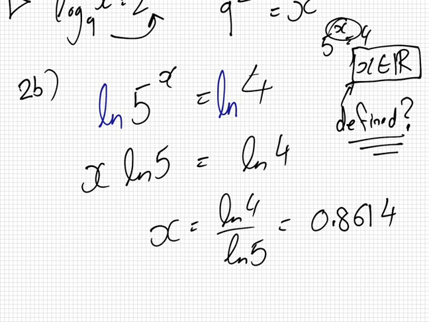The question would usually be split into two parts. First part is the when is it defined, and then the second part is to solve it. So in the exam, this would be like 1 mark, and then this here would be like 2 marks or something like that, or maybe 3 marks.